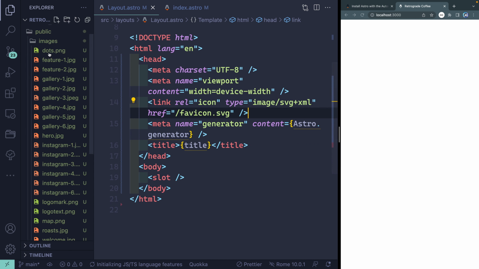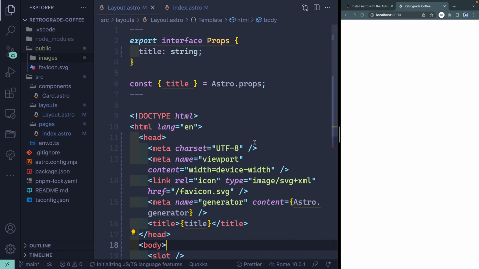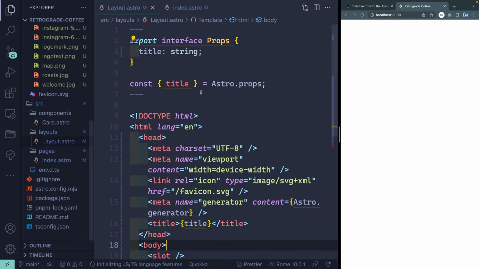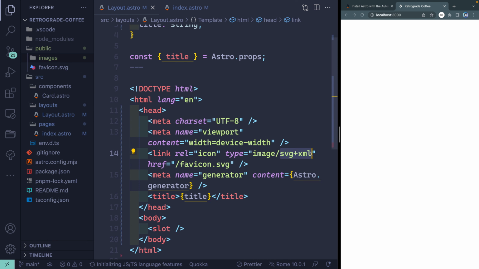So I put them in the public folder because these will be available on the public server on build. Now I could put them somewhere else, and we might even move them around. I might end up using a new integration called Astro Image, I think is what it's called. So if I do that, we might end up having to move those around. I forget how that works. What I wanted to do though is to come in here and grab this logo mark right here. So we'll make that the new favicon here. So this will be, I think it's image PNG is how that works. And this will be inside of images. Again, this is root to the actual build, and then logomark.png.